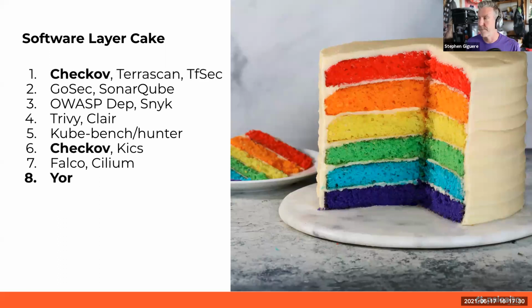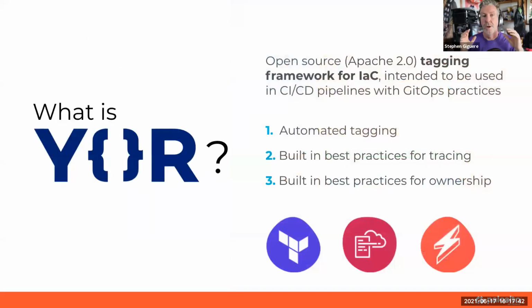What I'm going to be talking specifically about is mainly Yor, even though Checkov's listed there twice. It's only there twice because it has a factor in 2 parts of the layer. But I'm going to start with Yor because that's new and it's exciting. Now, it's worth knowing, Yor only came out a month ago, not even, just barely a month ago. I think it's on 0.1.62, but it's open source. So open source always tends to have 0.whatever, right?